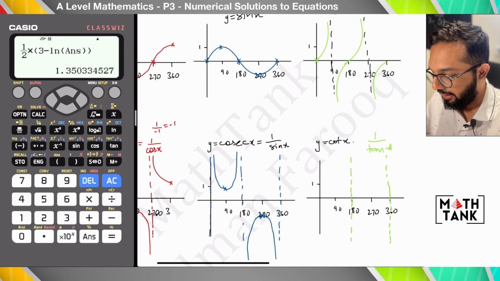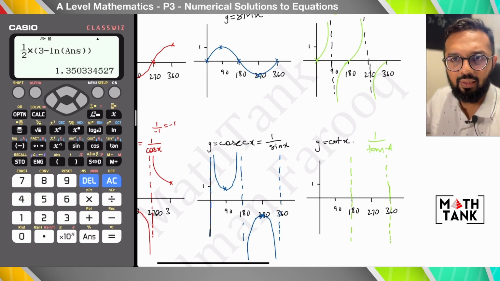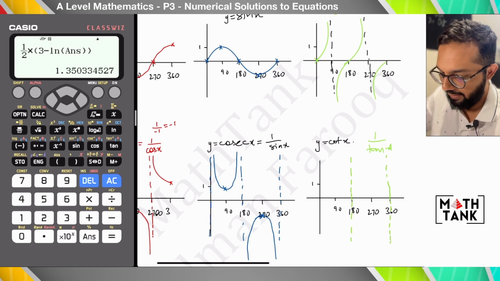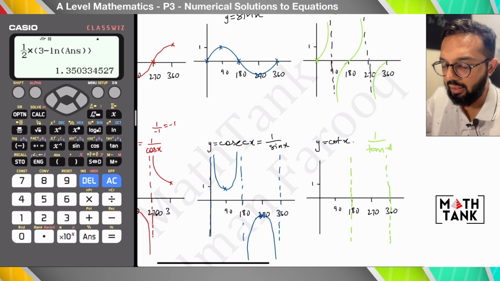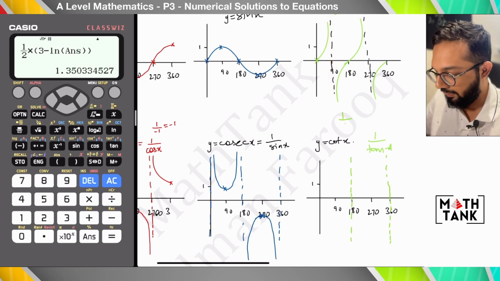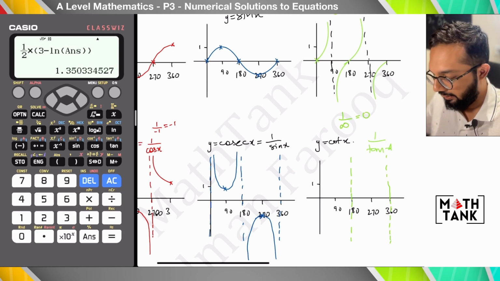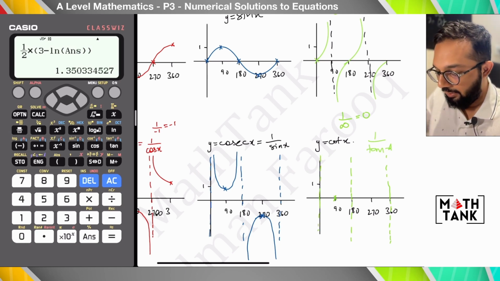Okay, then the existing infinities. If I talk about this value, at 90 it was at infinity, so I'm going to say 1 over 90, 1 over infinity, and 1 over infinity is basically 0. So the graph comes down to 0 at this point. Okay, and it's at infinity at 0 as well.